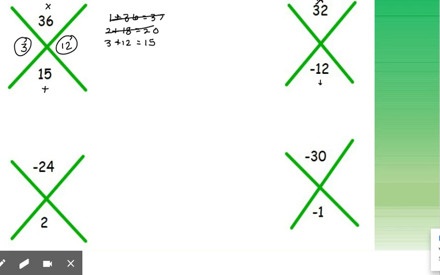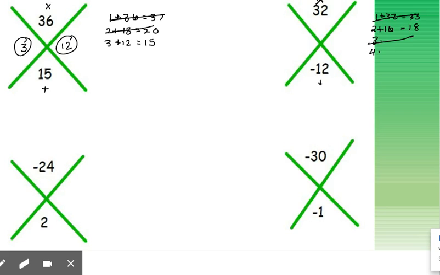So start off with 1 in the number. 1 times 32 is 32. If I add that, I get 33. Not it. Next number is 2. Now remember, you've got to figure out what the other number is. 32 divided by 2 is 16. So that means these are going to multiply. 2 times 16 is 32, correct? But if I add it, I get 18. So still not it. 3. 32 divided by 3 is a decimal.